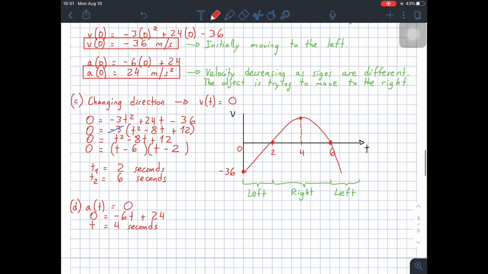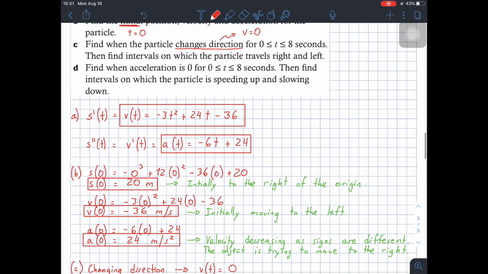Okay, so just as we did with velocity, I'm going to make a graph of the acceleration. If you take a look at the function, we said that for velocity, the function was a quadratic function, right? But for the acceleration, what type of function is this? This is a linear function, right? We have negative 6t plus 24. If you remember from the equation y equals mx plus c, m is the slope, right? So negative 6 is a slope. That means that this line is going down, right? It's decreasing because the slope is negative. And the y-intercept is positive 24. It's a positive value. That means that it begins with a positive value, right?